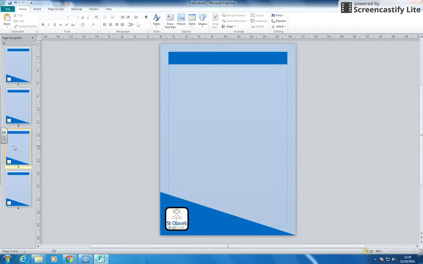You should notice that all the pages are exactly the same. It's taken my master page, it's taken my style and put it across, and it already looks quite nice because I've got the same design on every single page. So the first task for you to do is to create a master page. It's to create a page that is going to be the background for your magazine. So have a go at that.